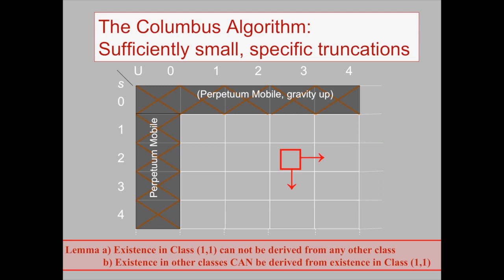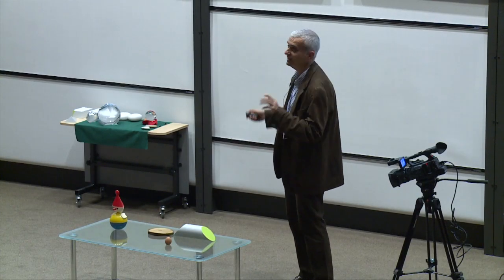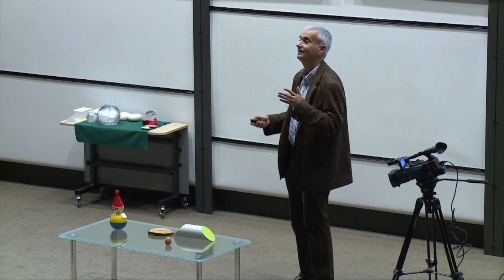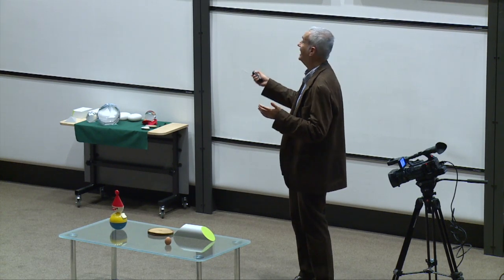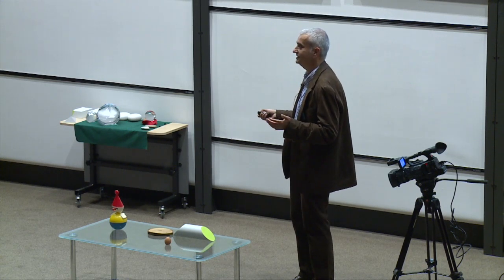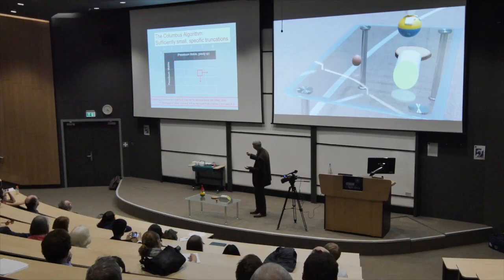And it means that for sufficiently small specific truncations, if you have an object here, you can have an object here and an object here. Now, what does it mean for Arnold's conjecture? What does it imply? We still don't know whether it exists, but if it exists, the existence of this object would imply that any other type exists by this algorithm. Okay, so this algorithm is just telling you the significance of this object.